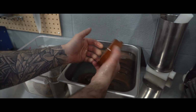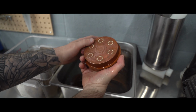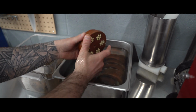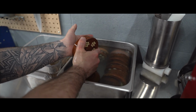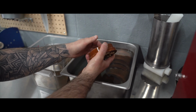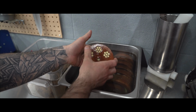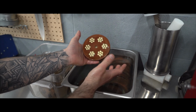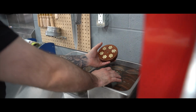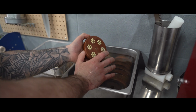After we use the die, right, this is what a die looks like, okay? It's a whole solid piece of brass that's been machined so that it will shape the pasta. And for every shape of pasta, there's a different die. So this is only gonna make one certain type of pasta. After we use the die on the machine, there's always dough that's stuck inside here. So we have to let the die sit and soak. And then once a week we clean them out, but for daily use, they sit and soak.